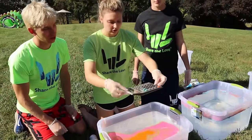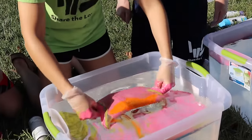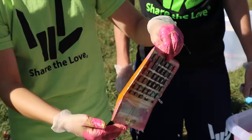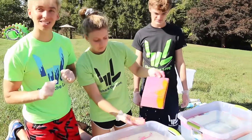In three, two, one, go. Woo! Oh, I didn't get any green on it. I think I failed. Leave it out to dry and we'll see how it turns out.